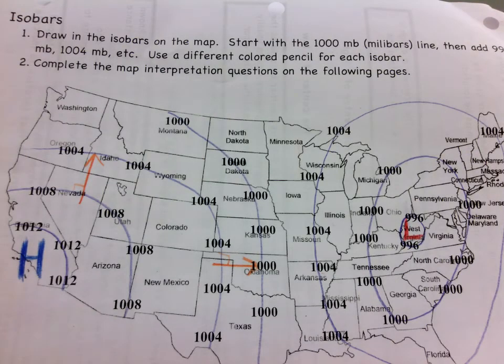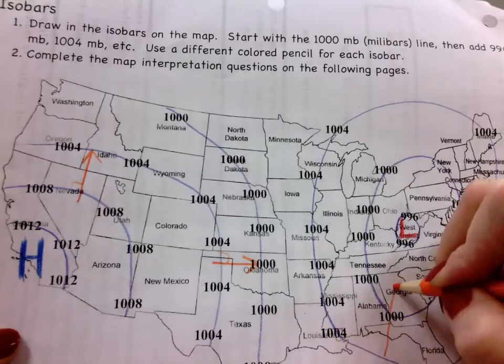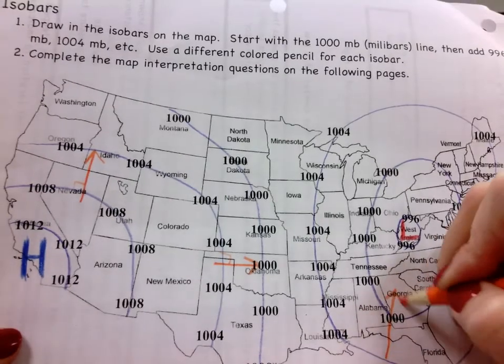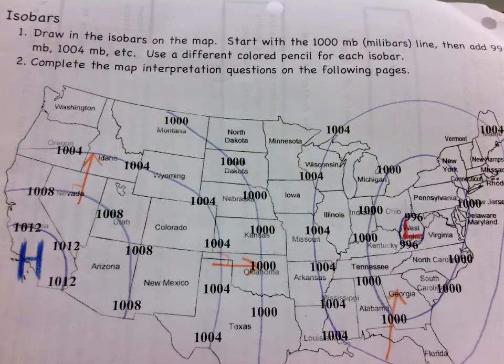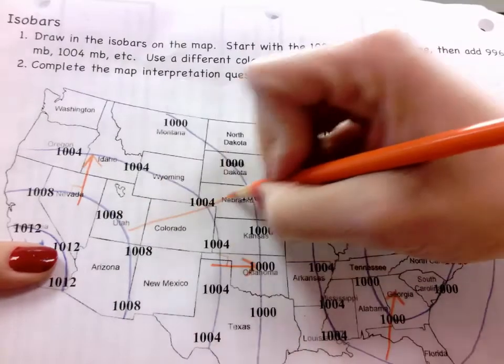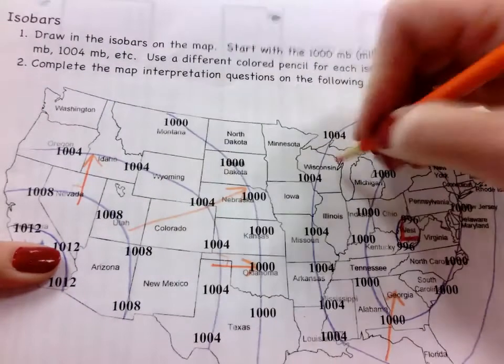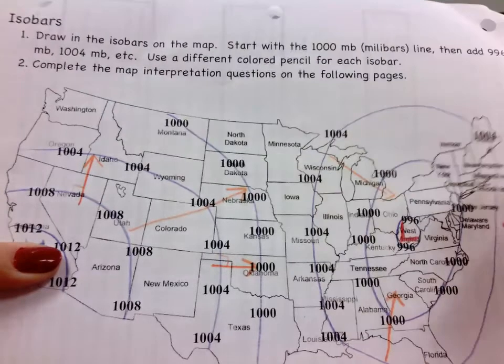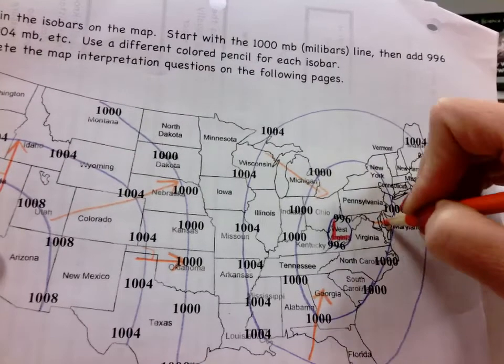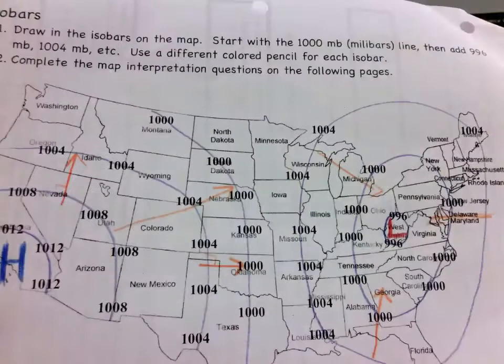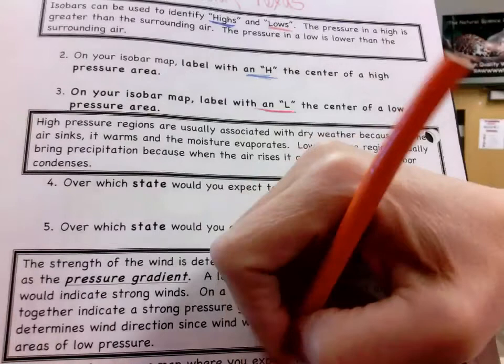If I was drawing it over here, I might draw my arrow there. So they can go in any of the directions as long as it goes from an area of higher pressure to an area of lower pressure. It doesn't matter where you draw your line. Hopefully you chose one where your lines are relatively close together. And so you will then have some wind line drawn on there. That was one of your questions on the back, and this was our arrow down here at the bottom.